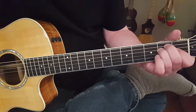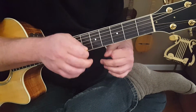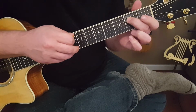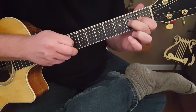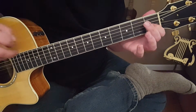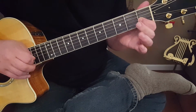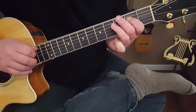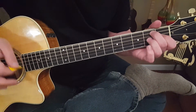And then from there you go right into your A part. I'm trying to slow it down so you can see it. Let's pretty much just do melody, no strumming, just so you can see where I'm hitting, and I'll keep my hands out of the way. So that's all your melody right there, and everything in between is just your alternate picking.